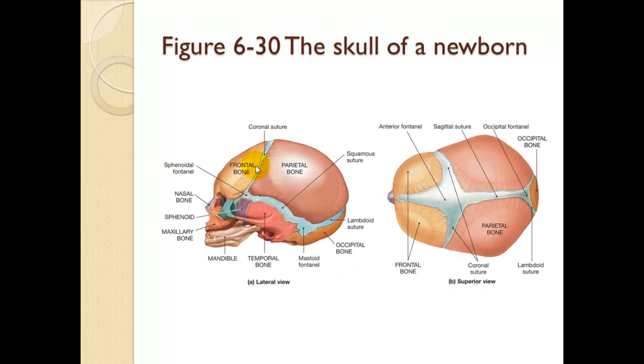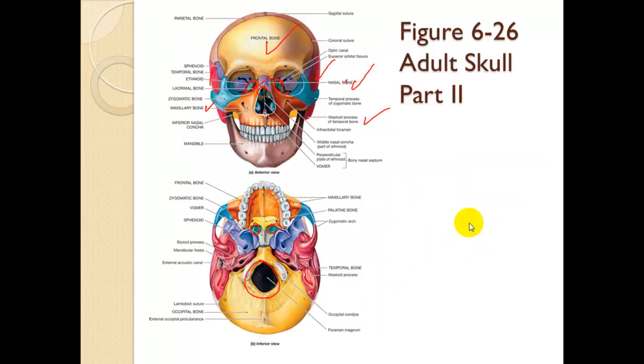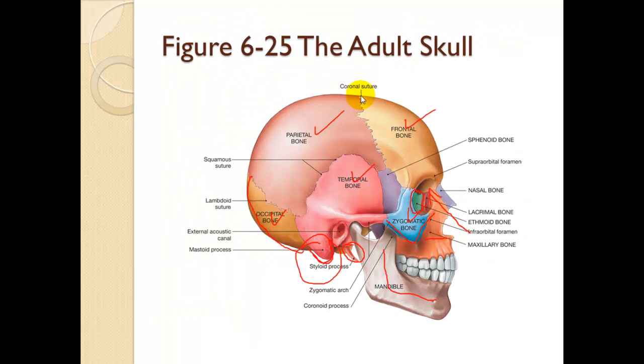Skull of the newborn. The important thing is that the bones are the same, however most of them have fontanelles and things that are cartilaginous. Now, ossification will occur at some point. Everybody will be a little bit different on this, but whenever their fontanelles close up, ossification has occurred and the bone has grown and created squamous sutures, and I'll show you on the adult skull here. These are where our fontanelles were whenever we were very young.